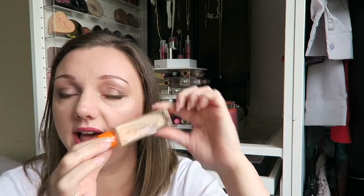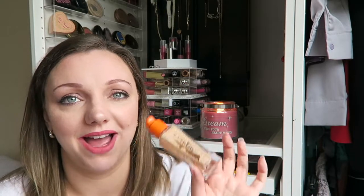This is the Rimmel London Wake Me Up Foundation in quite a dark shade — it didn't really match my skin. If I only used a small amount with a lighter coverage and lightened under my eyes, chin and forehead, it was fine. However, I just don't love it as much as my MAC Face and Body Foundation. My MAC is more expensive — this was £7 for 30ml and my MAC is £30 for 120ml — but you work it out and it isn't that much more expensive per ml. I liked it, but I love my MAC more. I would recommend this, I just prefer my MAC.